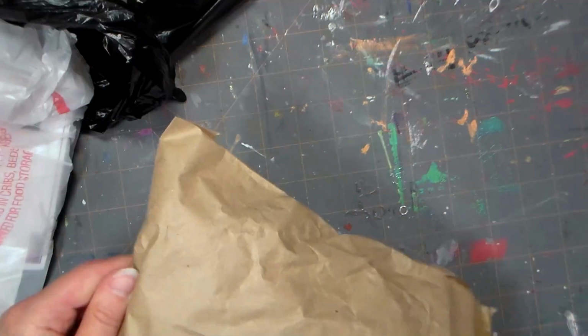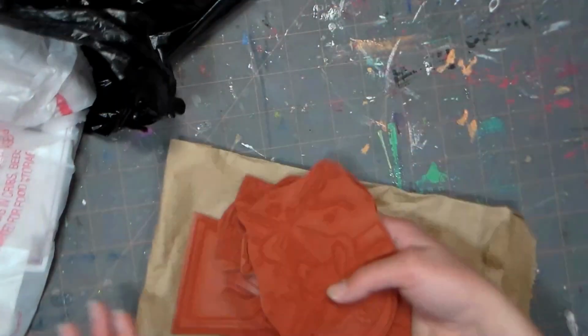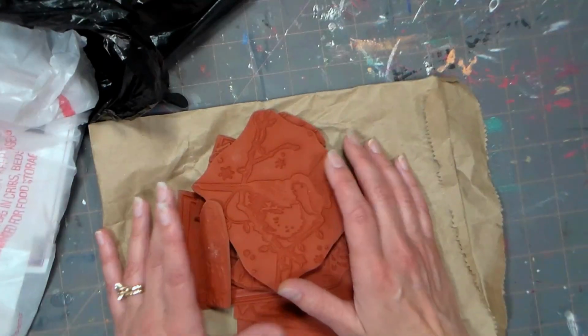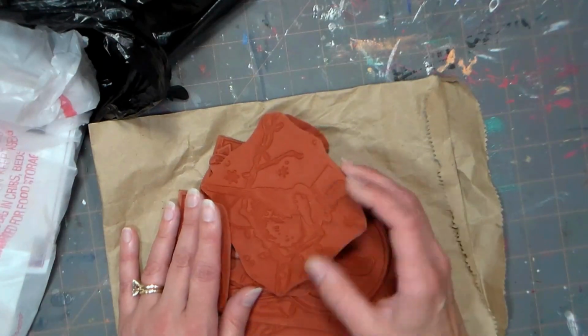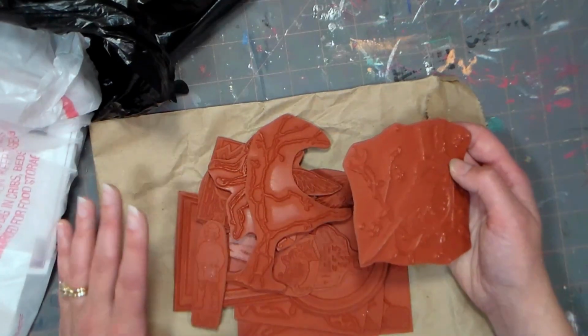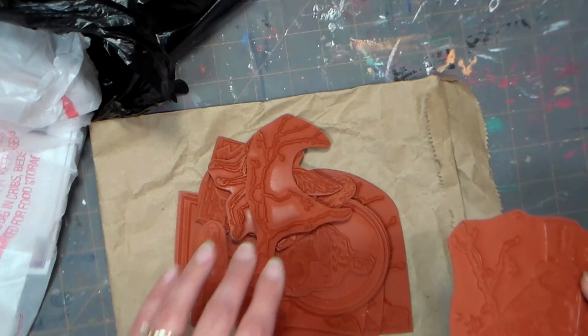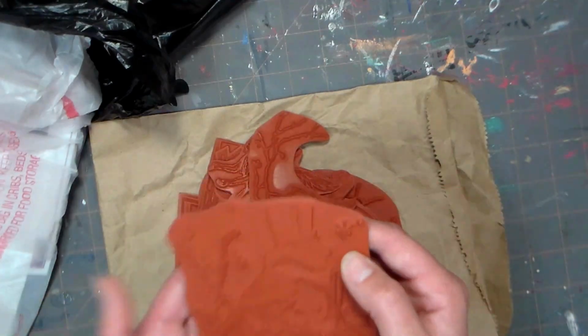Let's see, what do we want to do next? Let's look at what I got at Lost Coast Designs. Linda was my friend at Lost Coast Designs, and we met at the stamp show 5 years ago. She's always been my favorite, one of my favorite booths. I love her quirky stamps, and now she owns Carmen's Veranda, so she has both lines. She has 2 booths. So I think I'll be showing you the Lost Coast first and then the Carmen's Veranda.